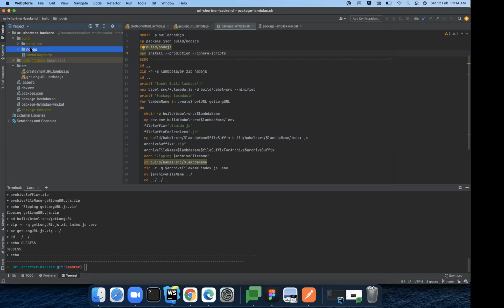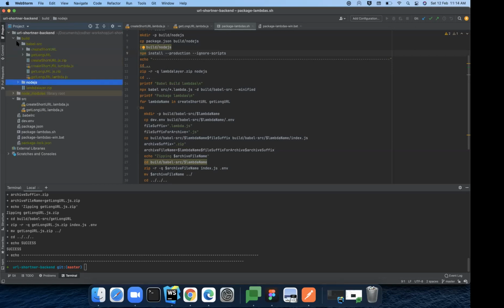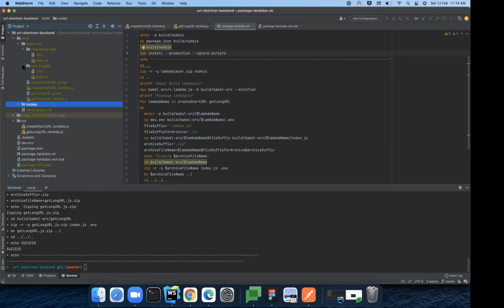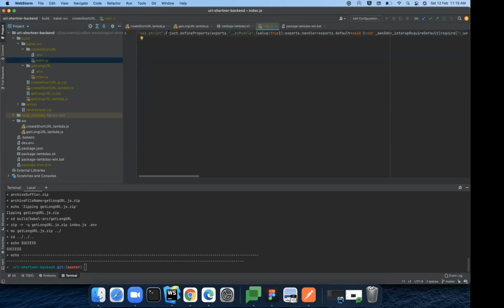Now coming to the Babel source, or Babel Src, you would see two things: create short URL and get long URL, which are basically our lambdas. You can see there is an index.js where our Babel code is.